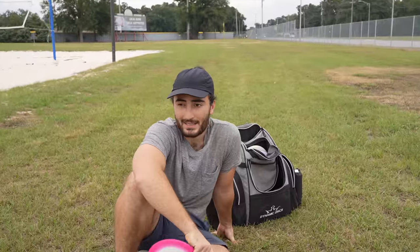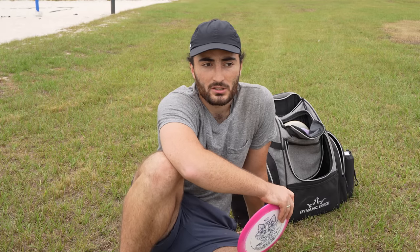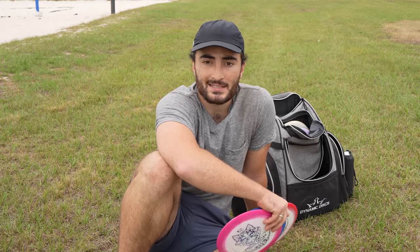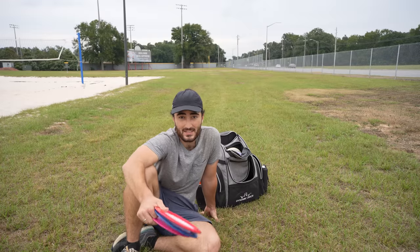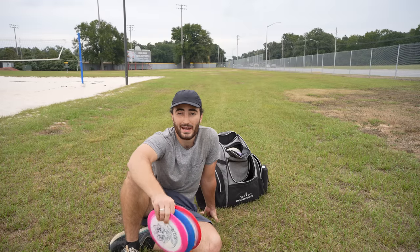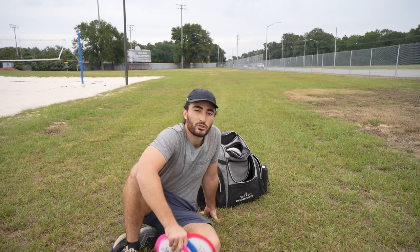That totally shows you golf distance versus max distance — in my distance contest I threw 470, 461, 450 when I'm really trying. But I don't want to have to be throwing max distance on the course. None of those shots today involved me really grunting crazy because I was throwing golf lines, and that's what I wanted to focus on. If your max distance is 50 to 60 feet more than your golf distance, like mine is on both forehand and backhand, don't write that down — write down your golf distance because that's what we're trying to improve.